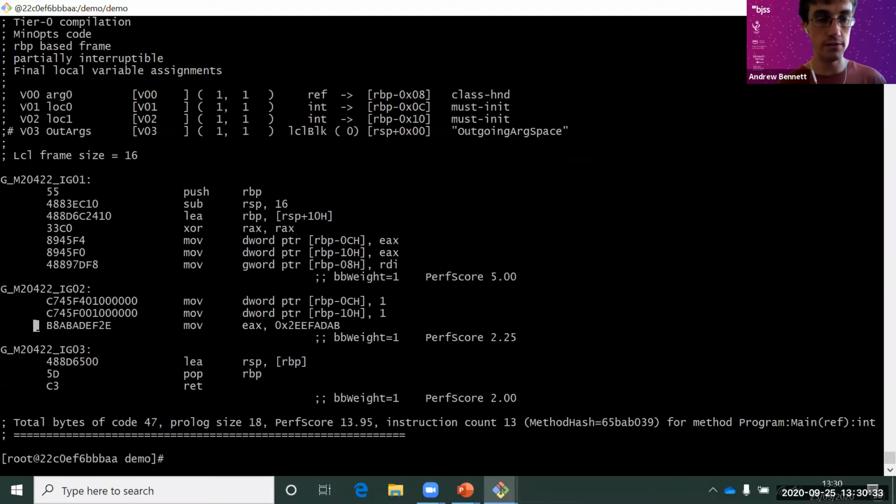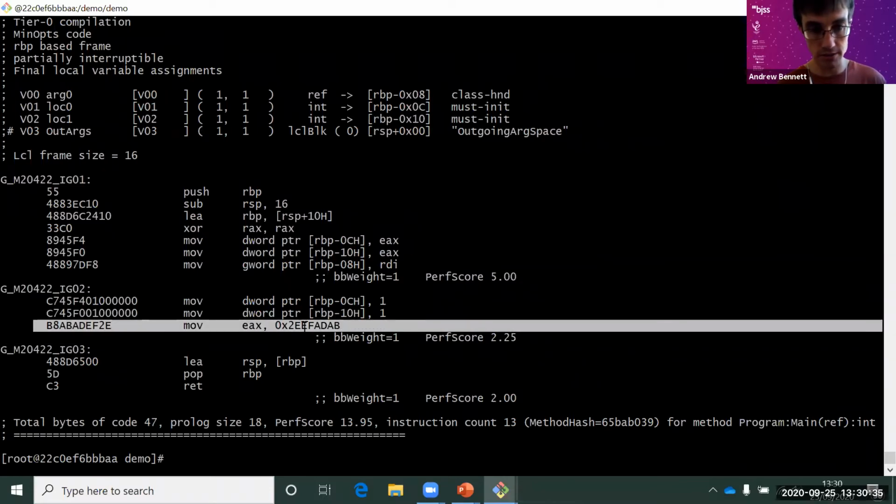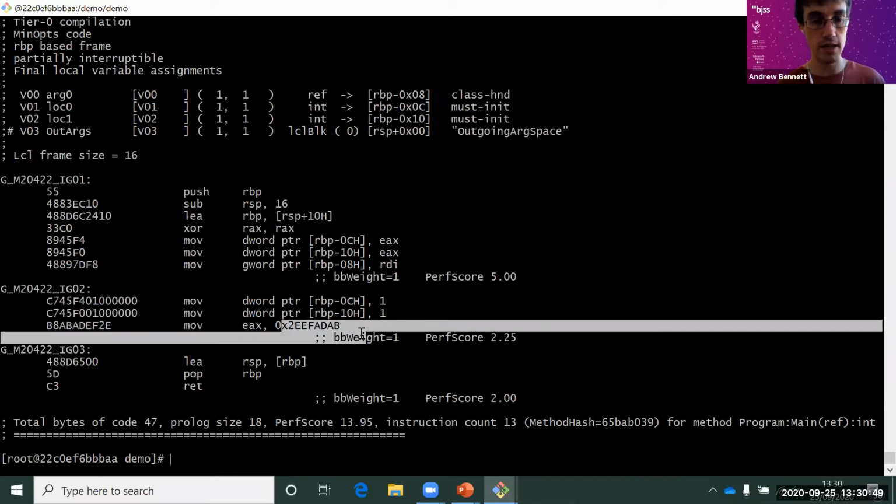But what you can notice here is an instruction with our magic constant. The compiler has realized that the operations above, doing the additions to the variable C, are not needed. So it's done dead code analysis, removed them, and just kept the result, this magic constant, and that's all that gets returned. This is really cool.